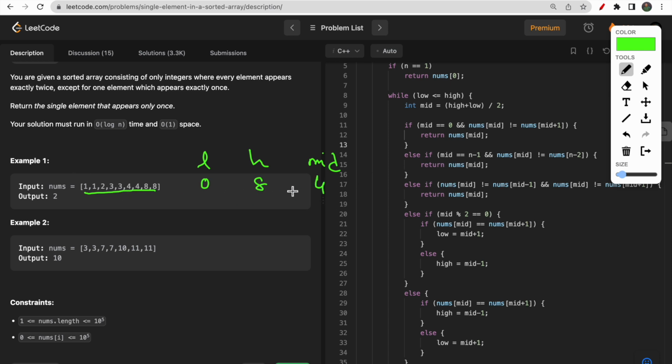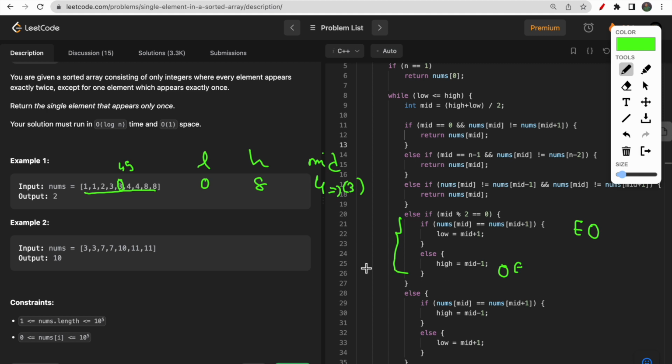So what is the fourth index element here? The fourth index element in this example is this 3. Okay, so none of these conditions will get passed, correct? So we move on. Now, mid modulus 2 equals 0, right? So we go into this else if condition. Here we check if mid equals mid plus 1, that means mid is even and we are finding the even odd condition. Here the fourth index and the fifth index is 4. The even odd condition is not there. Here we have an odd even type of pair.